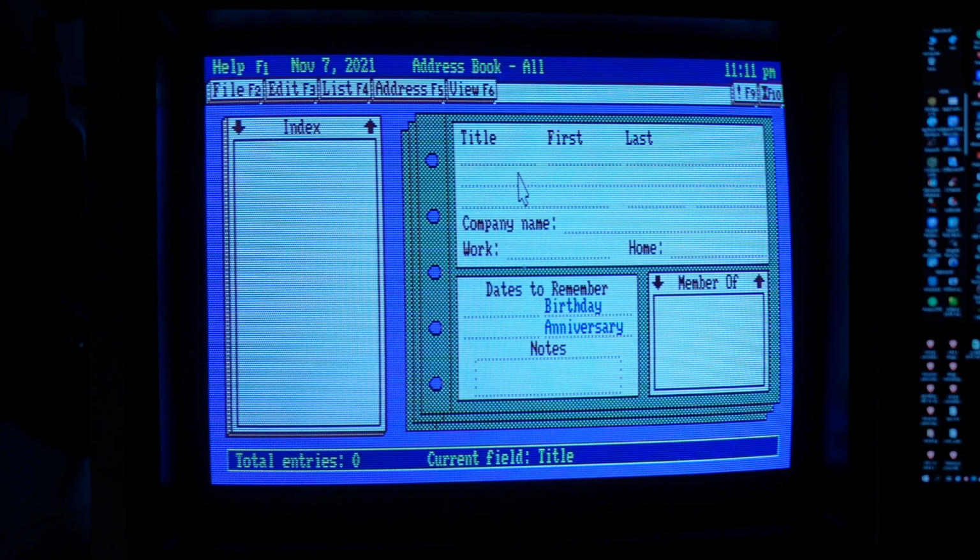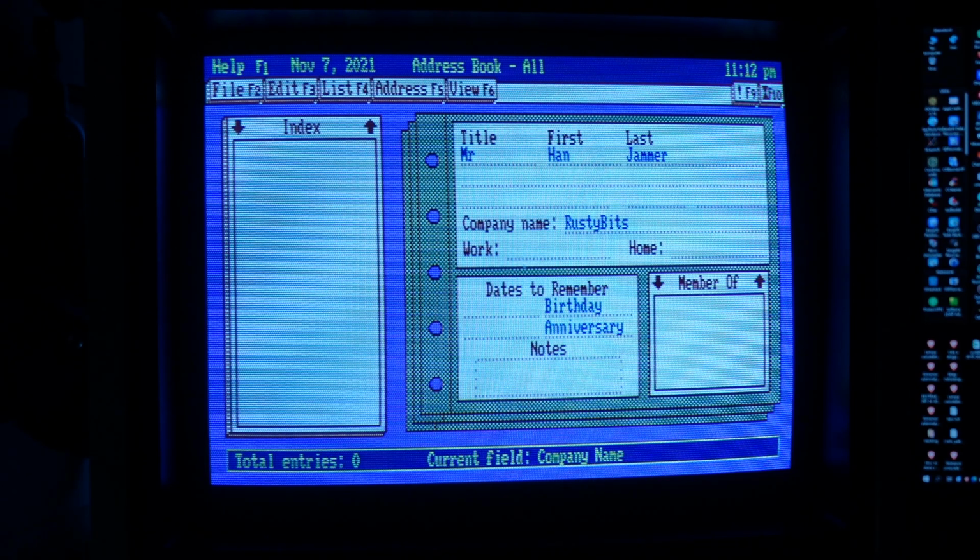Tandy 1000TL2 has a version 3 of this interface in the ROM. Basic applications such as an address book, calendar, or a simple graphic editor were read from the three floppy disks supplied with the machine. The applications delivered with the computer are very intuitive and user-friendly.